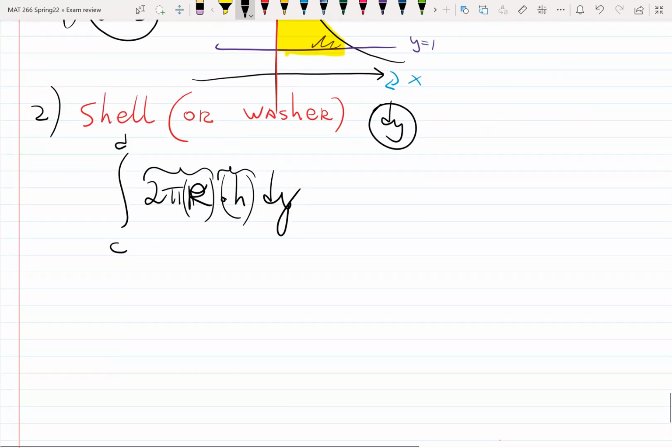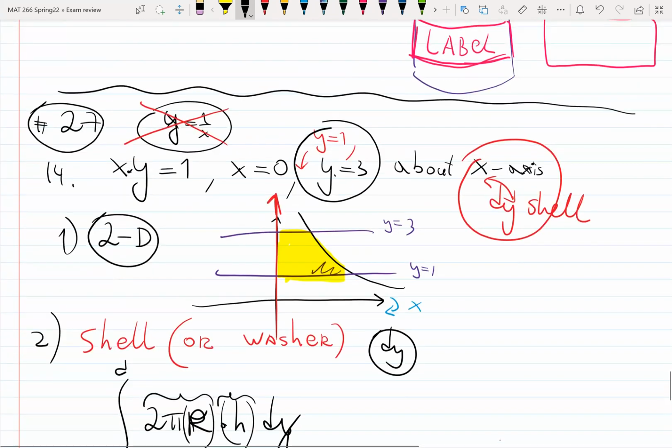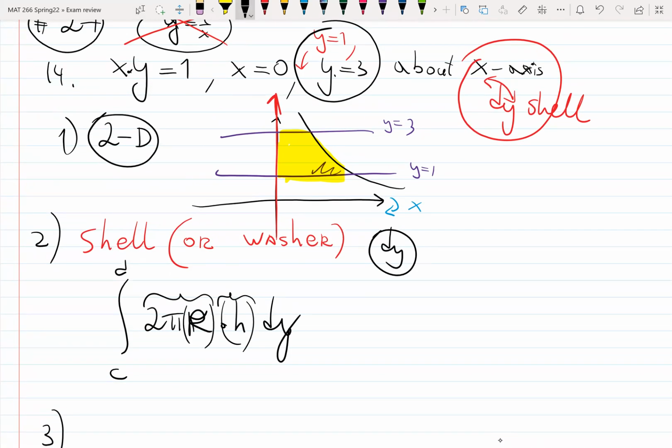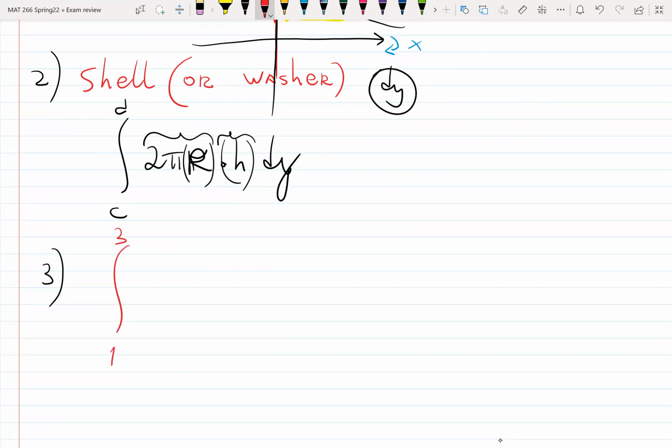Okay, not too bad. Now you need to find C and D. And the thing is, many students, when they draw the 3D picture, think that C and D will come from the 3D picture, and that's what the mistake is about. I noticed that, so I now recommend don't draw the 3D picture. They're asking about this piece, C and D. What is the height of this 2D piece? 1 and 3. We don't even have to find it because they are there. 2 pi is 2 pi.